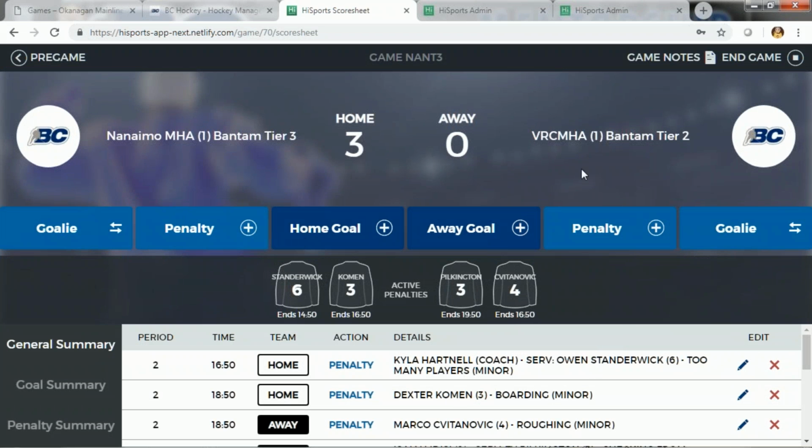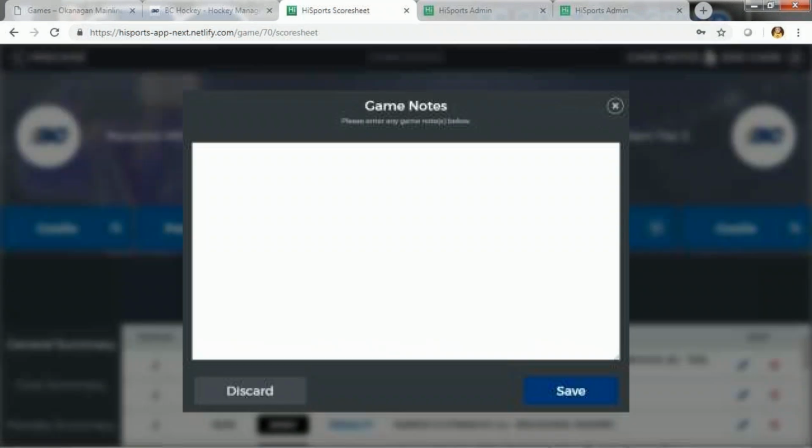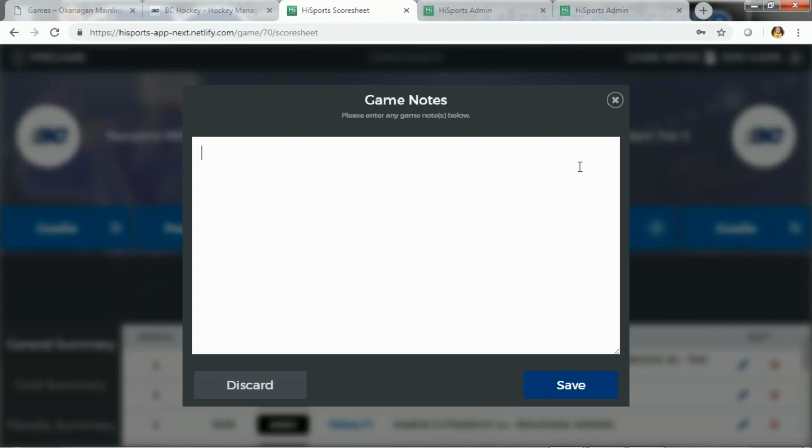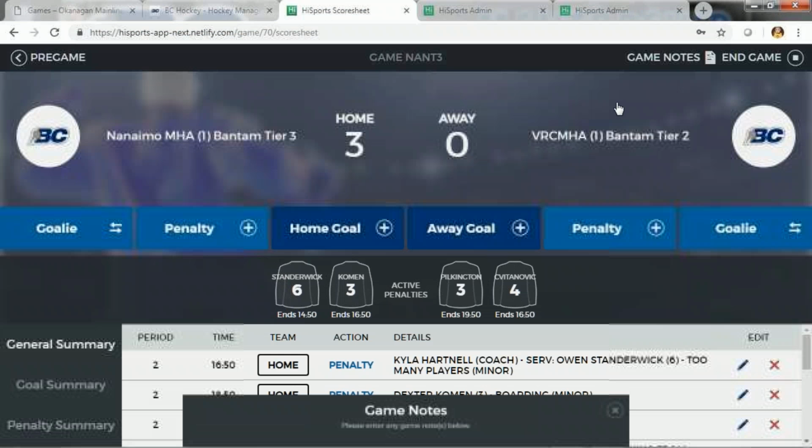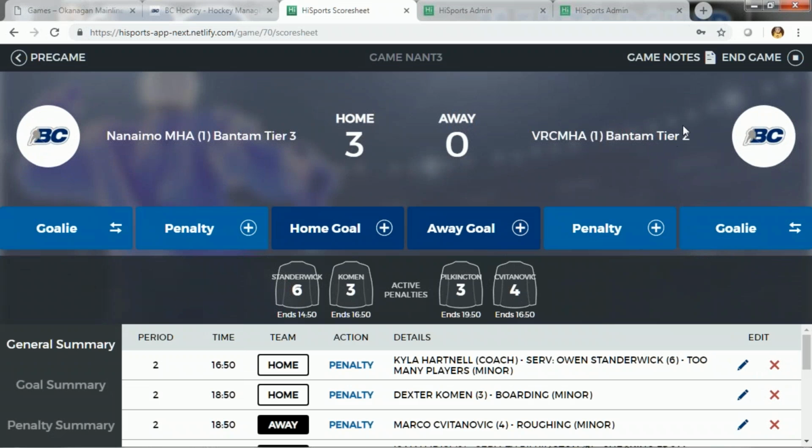If there's any questions about in-game function, again, remember you've got the ability to note anything that occurs. If you want to put that a suspended player sat this out, or if you're wanting to note that the game ended early, like we showed later on as we exit the game, that it may have ended with 3 minutes left on the time clock. You could put that broken glass or power outage or something crazy that is not normally documented on the game sheet. You can always add that here. So the game notes is an open field for you to be able to do that.